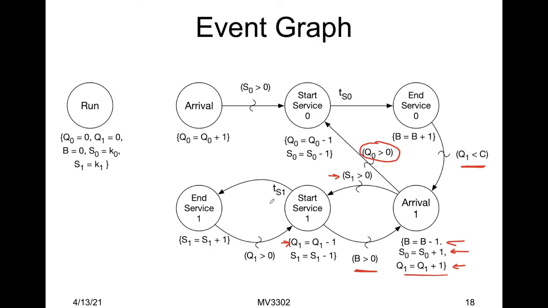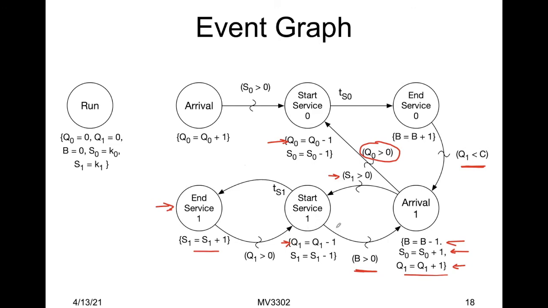So look at this sequence of events. It is quite possible that when things get all blocked up, the only thing that's going to unblock it is that we finish service at this second one. Imagine we're all blocked up, and everything in the first station has ground to a halt because all the machines have stopped processing. There are parts waiting to be processed, but they can't be processed because there are no available servers at the first one. Why? Because everything is blocked. So what could cause that to be unblocked? Well, an end service here. So that gives us one more available server.